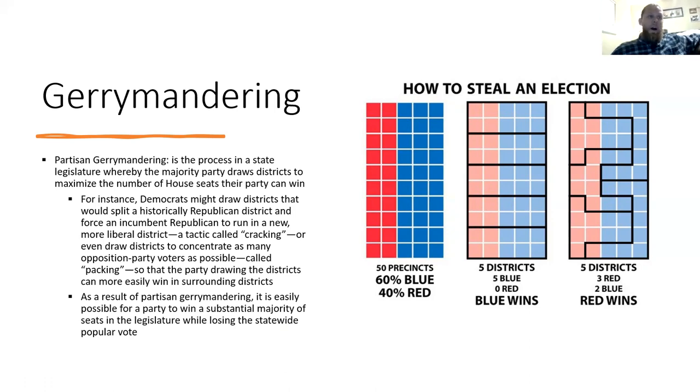The way the lines were drawn, they specifically and intentionally drew it to hurt the Republican Party, so that two sitting congressmen, very popular conservative congressmen in two very red districts, were forced to face off against one another in the primary. The other guy won, my boss lost, and my boss is now out of office. And that was exactly what the committee wanted. They didn't care which one won or lost. They only cared that one of these two very popular sitting Republican congressmen was going to lose a seat.